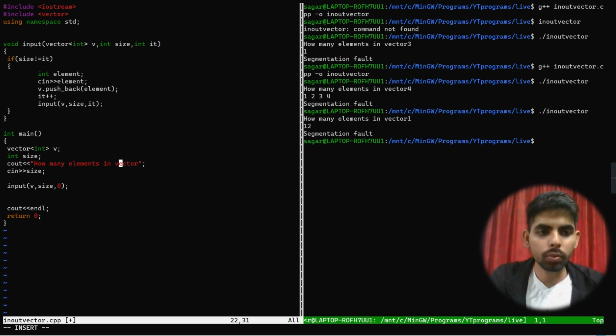What the push back function does is, at the end of the array, which was previously empty, whatever element we input, we push back to the array or vector, whatever we say.